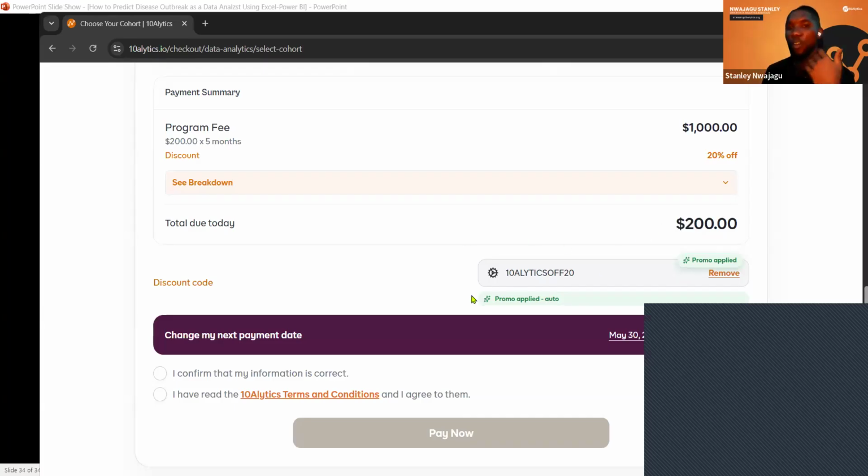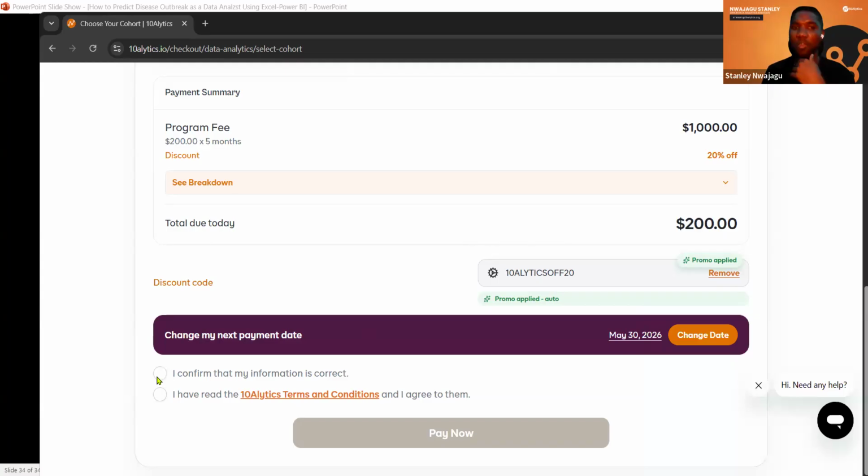Once you've selected everything here, you check this to confirm that everything is correct, and then you click on pay now. When you click on pay now, you can use your card to make payments.